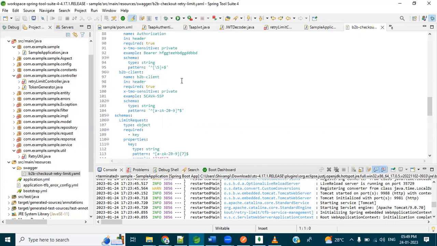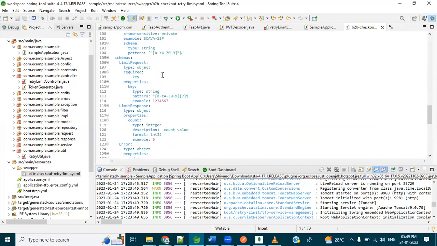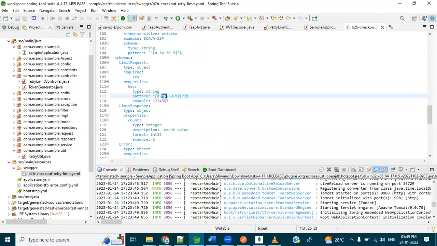Anytime you create your Swagger, you can open it in the Swagger editor and keep a view of what the size and length are. Let me show you, for example, key size. Here I set key size as 7. So I can just go through my Swagger and revalidate the things. That is the usage of Swagger and why I prefer everyone to use Swagger.